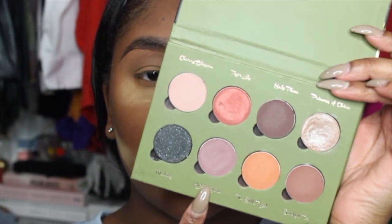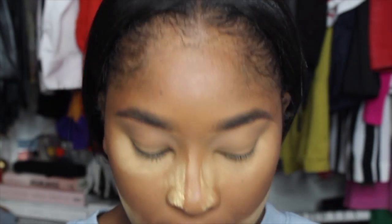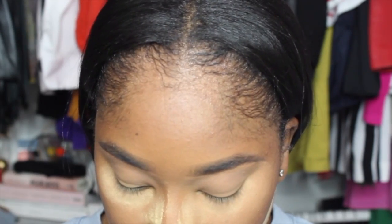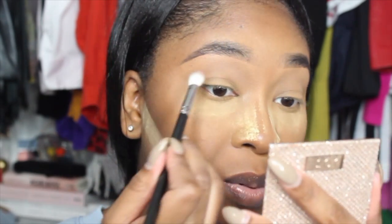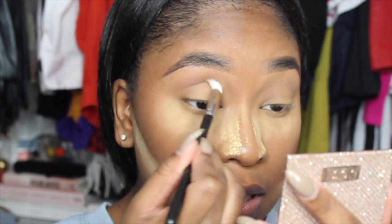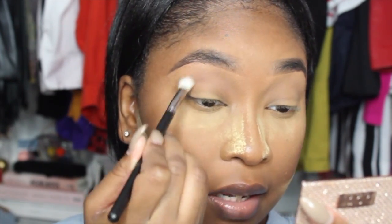I'm going to take this shade right here. It's called Kyoto Kimono. It's like a dusty rose shade, like a dusty pink. It's super pretty with like a purple undertone. And I'm going to take that on a MAC 217 brush. I want this eyelid to be super soft, so this is the perfect shade to use. So I'm just applying this right into my transition and crease area.